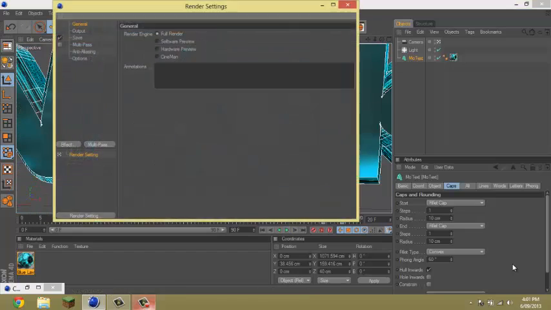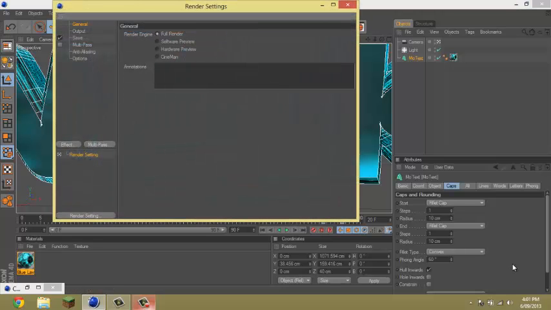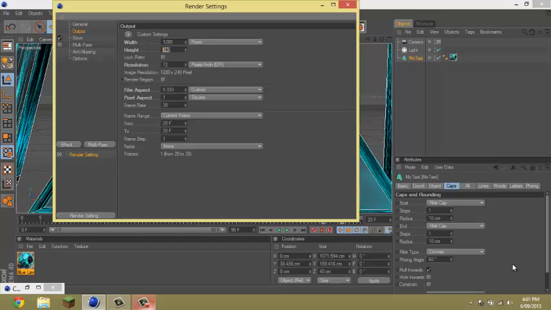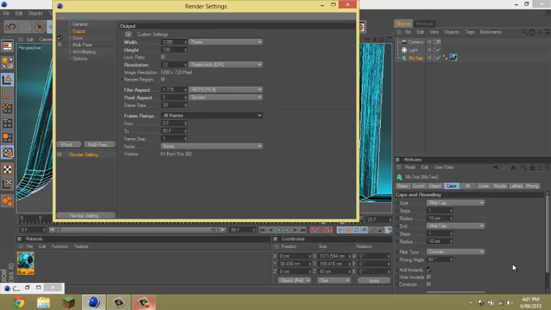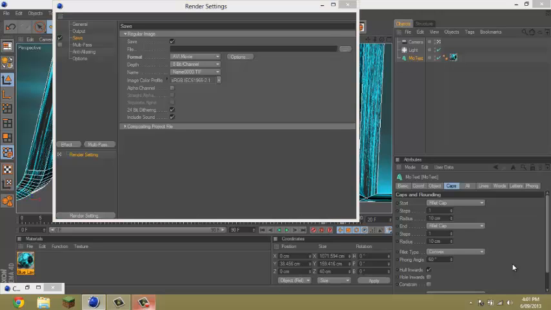So then go into your render settings up here, this little third button on the end. This should be on full render output. Go set this to 1280, this to 720. That will just be pretty much 1080p HD, and then change that to all frames, do this to AVI Movie, or if you're on a Mac, not quite sure because I don't own a Mac, I own a PC.